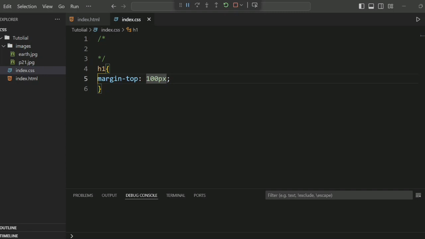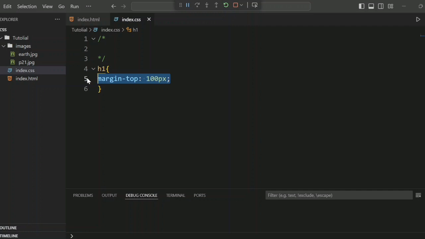Let's talk about padding. Padding also is another CSS property which specifies the padding or space around an element. It creates space inside an element.